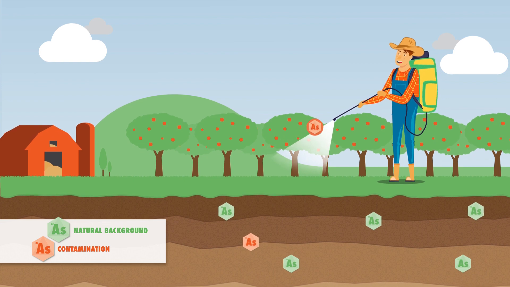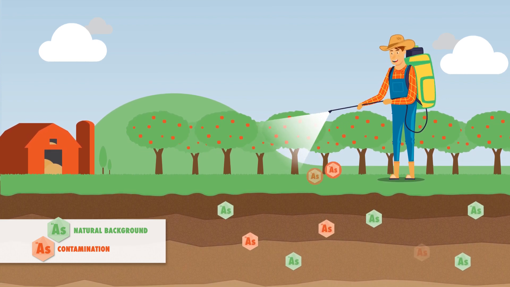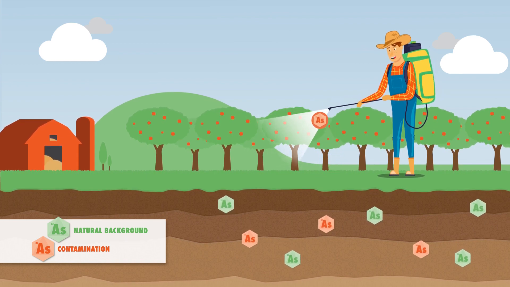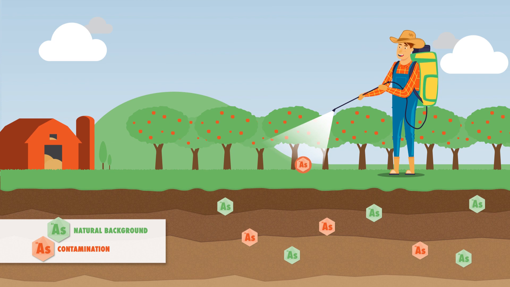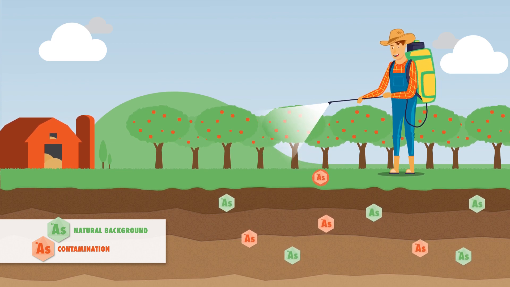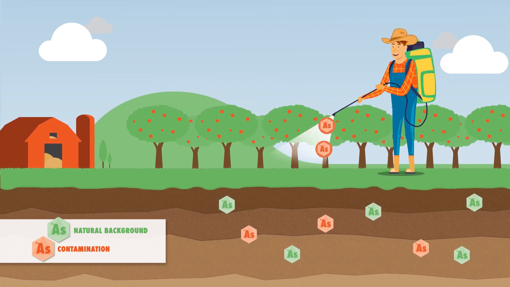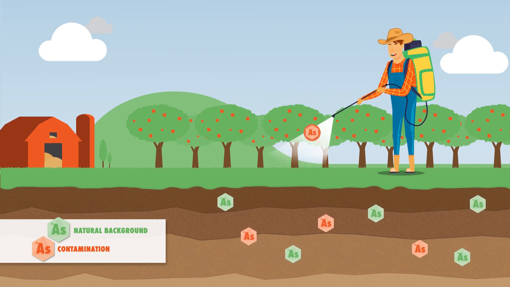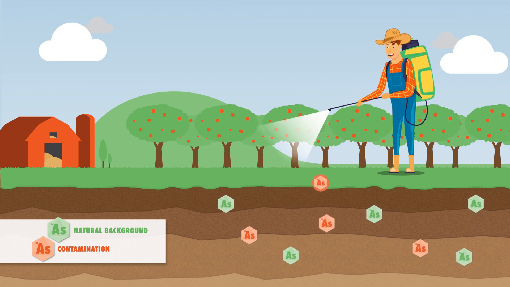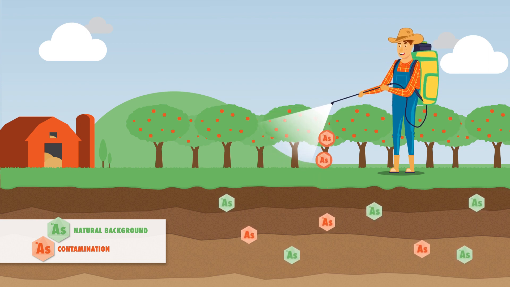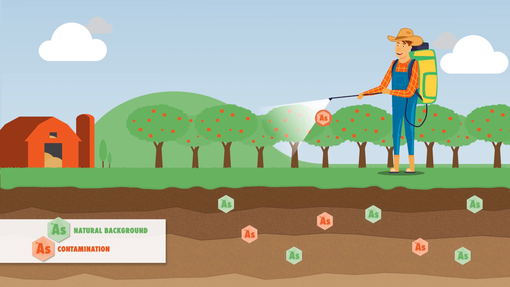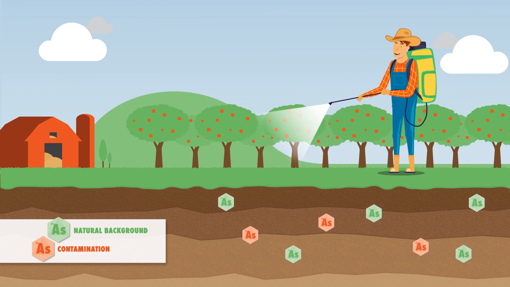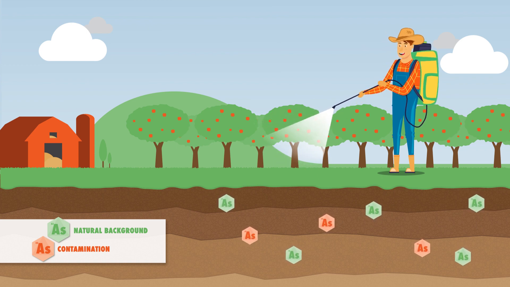This animation depicts how arsenic from different sources can impact a site. Arsenic can also be present in soil as a result of contamination. Before World War II, arsenical pesticides were commonly used in apple orchards, frequently near loading docks and other storage preparation areas — illustrated by the orange icons. The background of arsenic is the amount of a substance present in soil due to natural processes such as weathering. It may be important for project remedial goals to understand how much arsenic is present from background and how much comes from site activities.